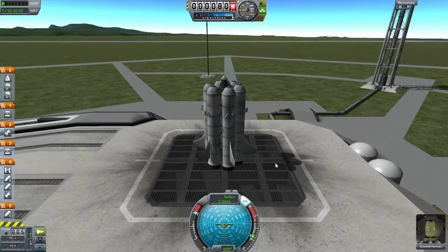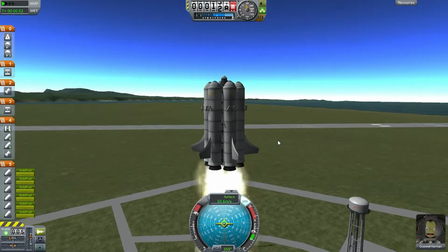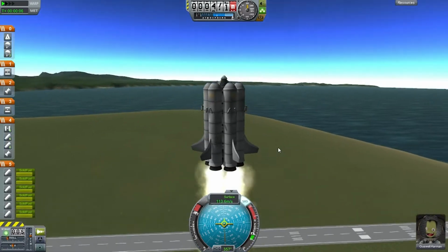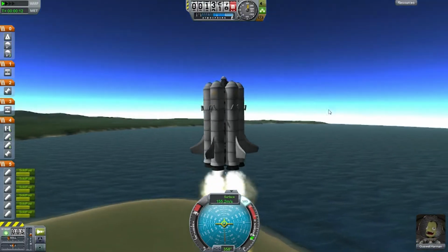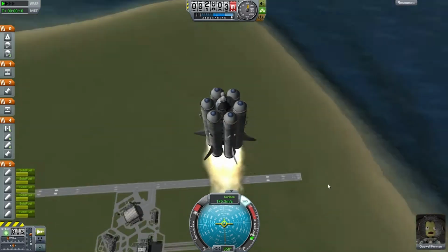And 3, 2, 1, liftoff. And here we go. We have liftoff. I just realized how loud it actually is. These rockets are loud. No doubt about it. Alright, so we're just heading up. These solid rocket boosters are going to last a while.